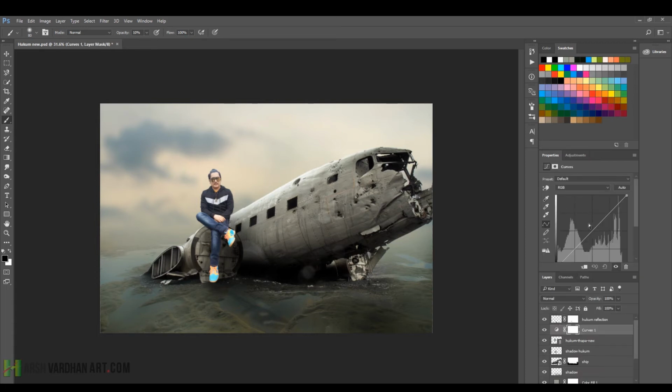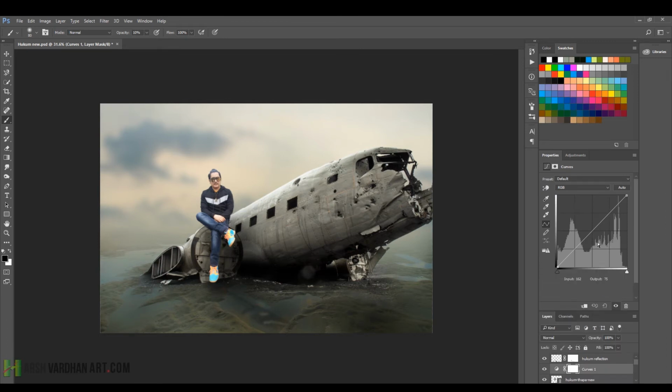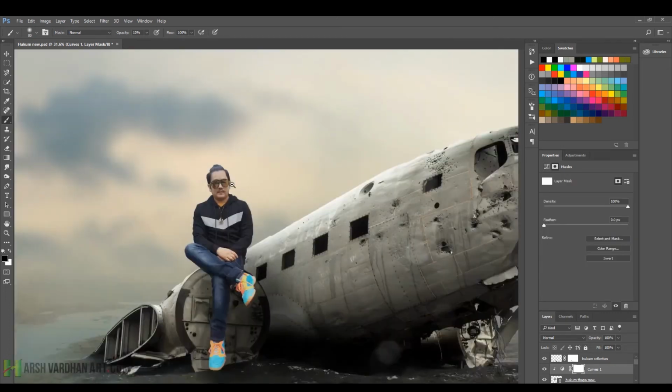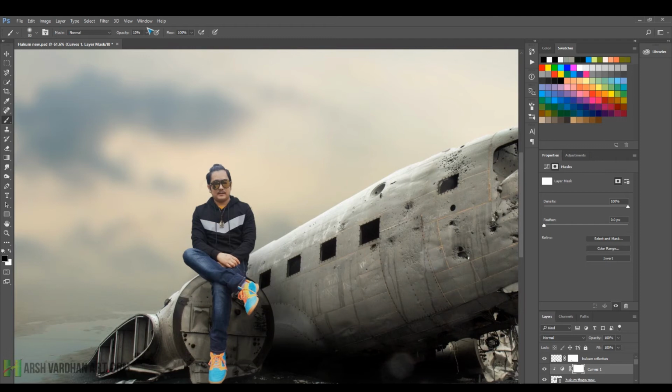And we are going to adjustment, curves adjustment, and we'll drag it down and make sure we select this clipping mask and drag it down, and we'll select the layer mask again with the brush tool with the black color this time, because we don't want this area to be that dark, and we can paint in.